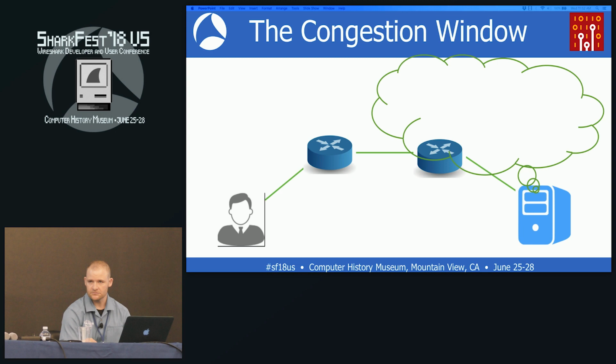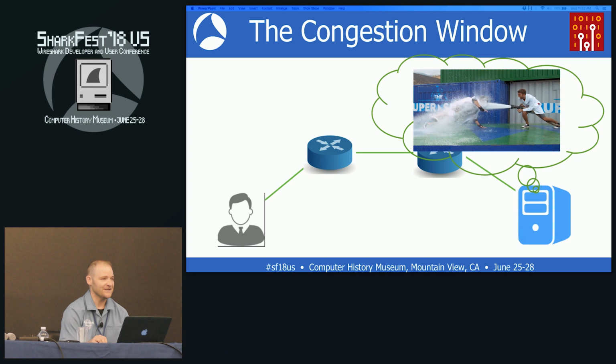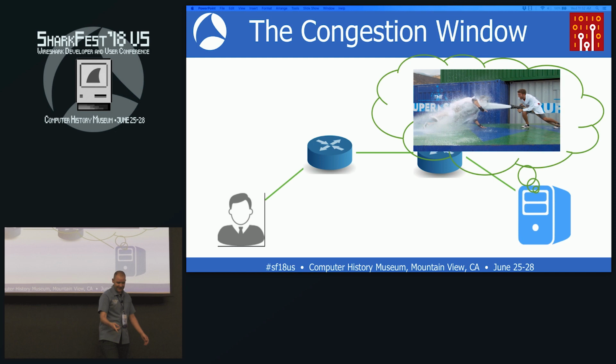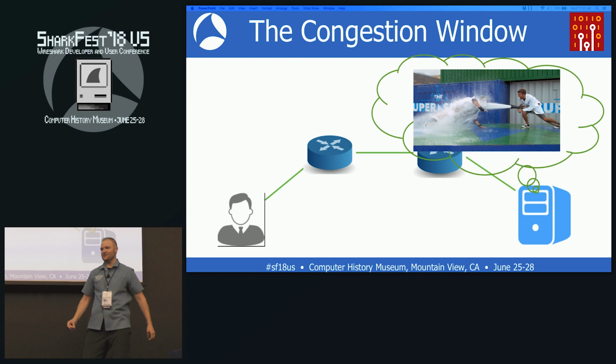Okay? Now, the goal of the server is to fire hose if it can. It wants to start sending data. However, it doesn't just come out the gate and slam data. This would be a bad idea for the server. Right? Imagine if this is what the server did. If this is like 10 gig attached, and if the server's like, hey Nick, what are you? You're 10 gig? Sweet. Boom. Let's kick 10 gig out on the wire. Just bam, fill this thing.